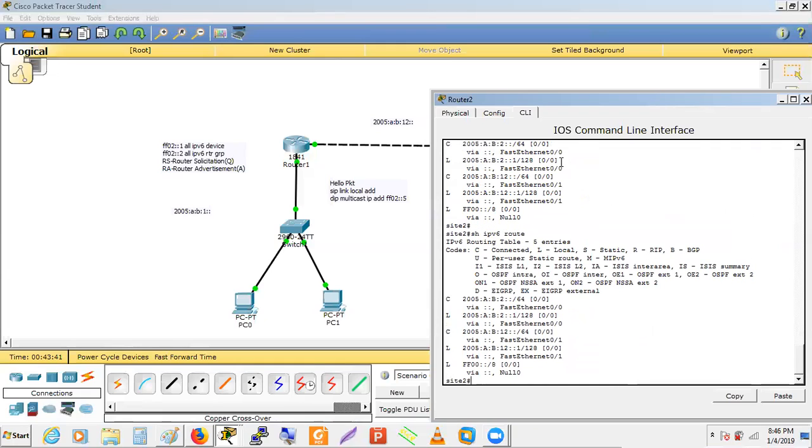We should have a neighbor relationship form, but it's not forming. Let me check if there is any issue with this.